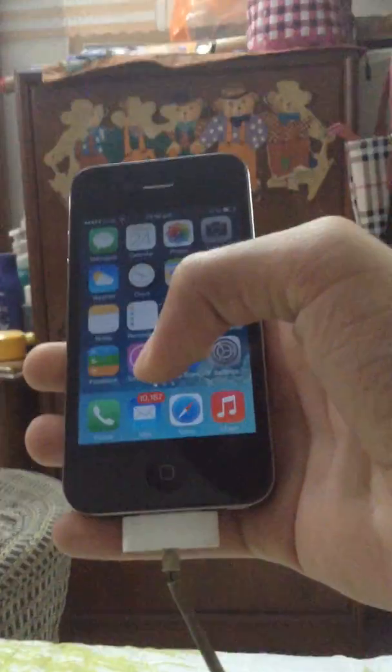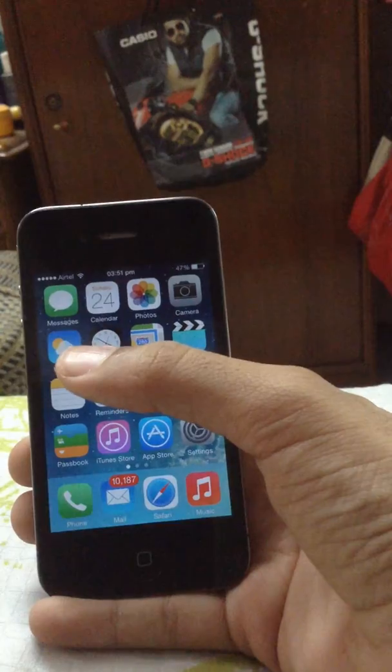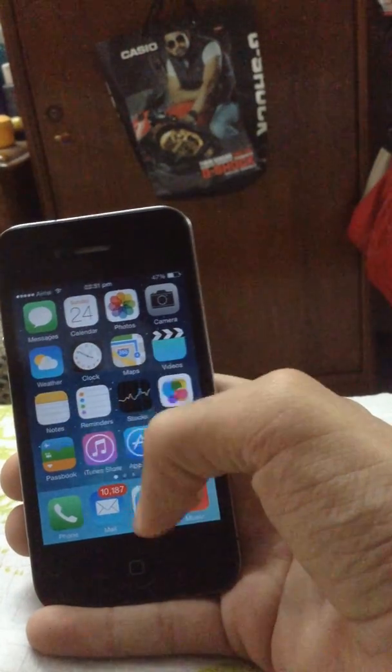So the first way to repair your home button would be you take your wire and you just start pushing it up like this. Not very powerfully because it might damage your dock, but just like this. This method will mostly align your home button and would make it better. If this way doesn't work too good for you, then I'm sure that the other way would.